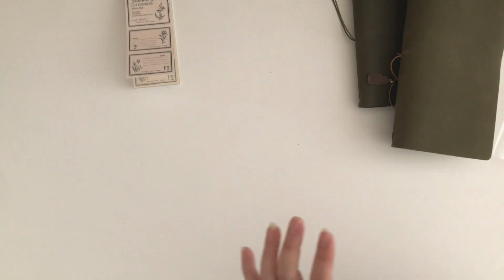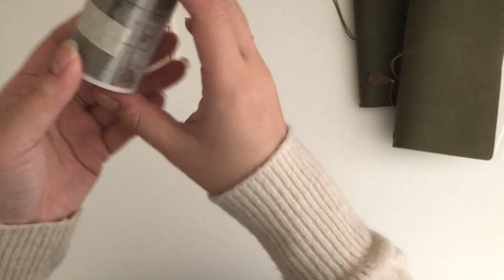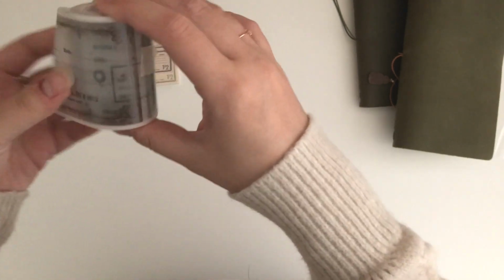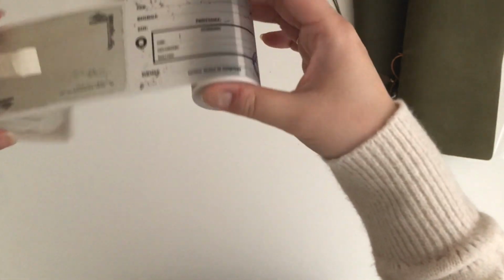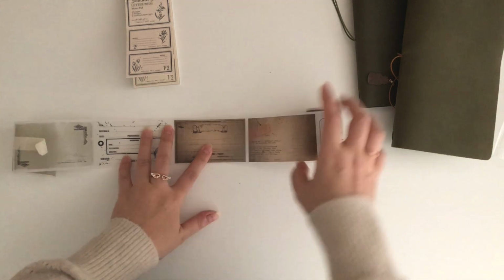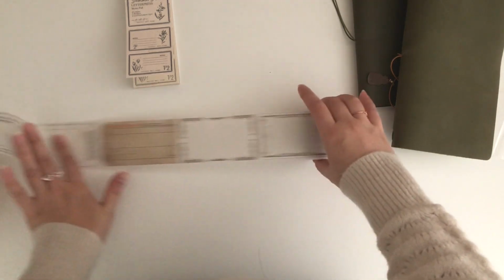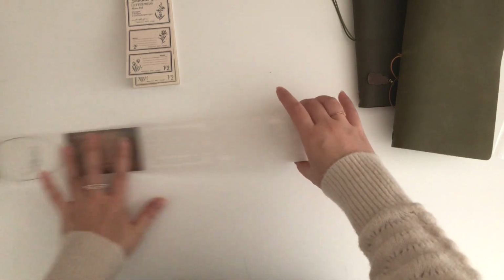Also, my favorite this month is this tracing paper roll from Journal Pages. This is my first tracing paper roll, I'm pretty sure. And they're not sticky at the back. So basically it's just a roll of tracing paper, and they have different types of designs. This one interestingly has designs that are colored and also designs that are just white. I have to unroll it later. Oh my god, this is so long.